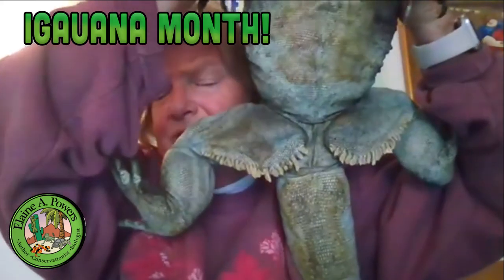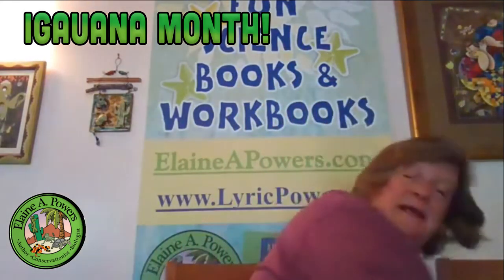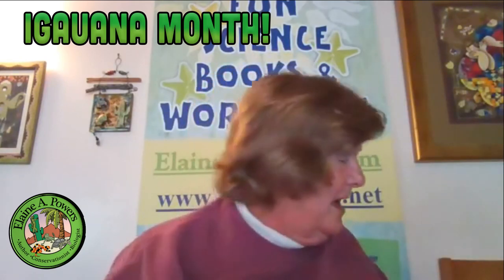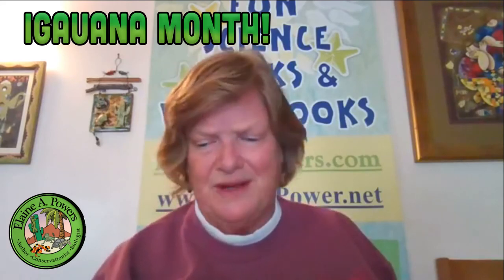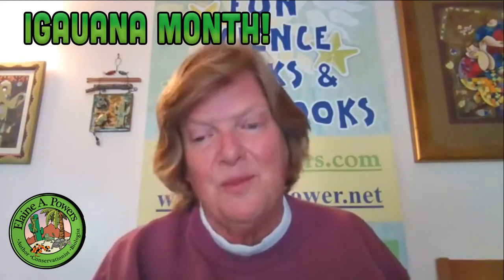Underneath his legs you can see some waxy stuff hanging down from his femoral pores. From those femoral pores, he exudes a waxy substance that contains pheromones. He will rub that on the rocks and his territory to mark it off — essentially saying 'big male lives here, this is my territory, guys stay out, all girls are welcome.' They mate once a year, just like iguanas. And like the green iguanas, they do have that third eye on the top of their head — the parietal eye, which is the same as our parietal or pineal gland.